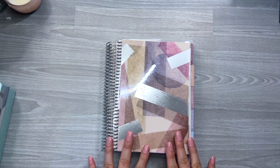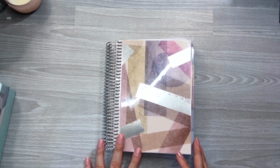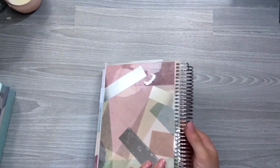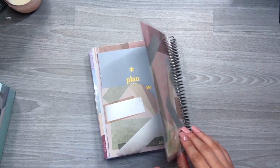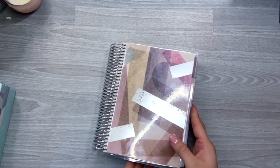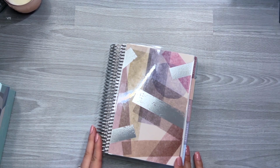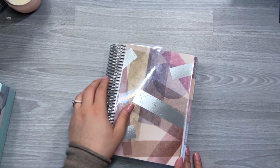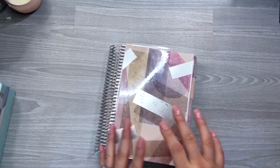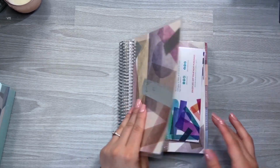The cover is going to be the Harmony Neutral with the metallic. So I did want to get that foil look with the silver here on the front and the back, and it is so pretty. If I didn't pick this cover for this planner, I probably would have just bought it separate. This is such a really pretty cover. And I decided because of the silver foil here, I was just gonna get the standard platinum coil, which is ginormous. It is really, really big. But overall, the look of it, and again, just how chunky it is, amazing. So let's go ahead. We're going to open this up.